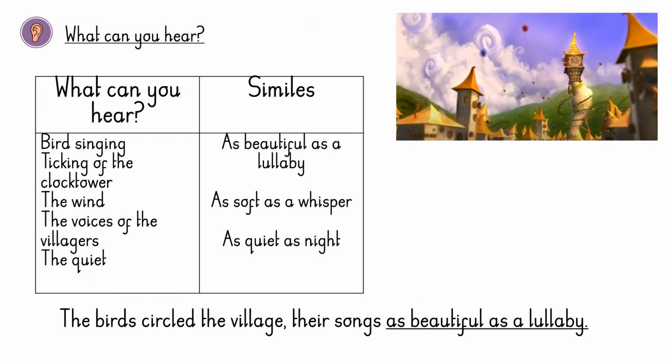So if you were standing in this village, in this picture, what might you be able to hear? Okay, and I thought because it's a nice sunny day, you might be able to hear the birds singing because they're likely to be out in the sunshine. You might be able to hear the ticking of the clock tower because that's quite loud in the video. So you might be able to hear that. You might be able to hear the wind and the breeze. You might be able to hear the voices of the villagers who are moving about and starting their day. Or you might decide that this is before anyone else is awake, and actually all you can hear is the quiet and the calm of the village. So it's up to you what you think you might be able to hear.